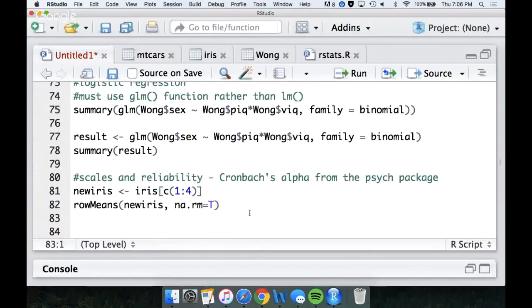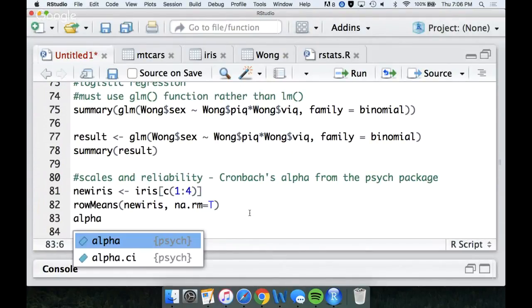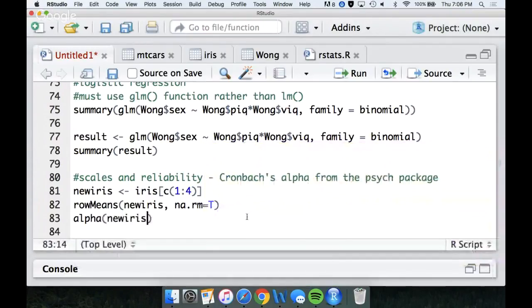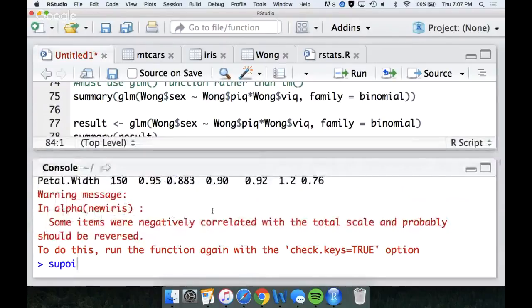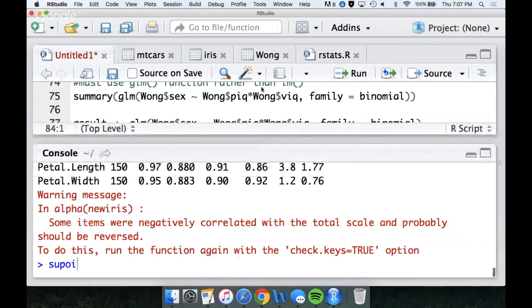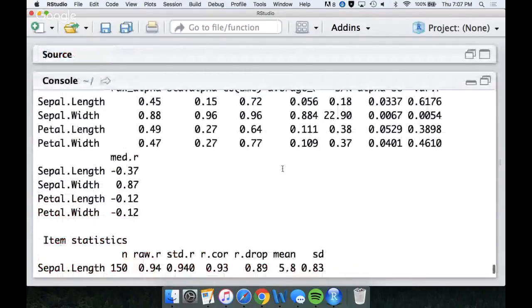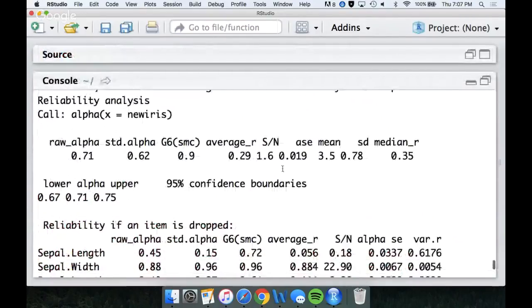But let's say you want an estimate of how well your scale is performing, like what is the internal consistency of the scale. Going back to alpha, to get an alpha value, it's actually really easy. You just take your data frame with the relevant variables in it. Again, all has to be numeric. And just use the alpha function and it will give you, oopsie, actually gives you this useful warning. So I'll show you why. Okay.